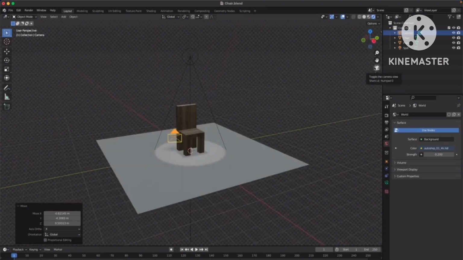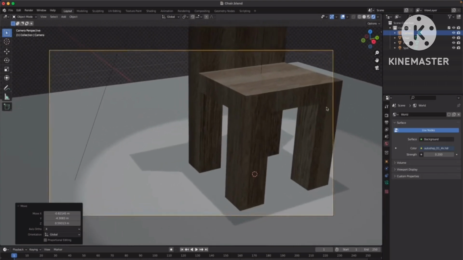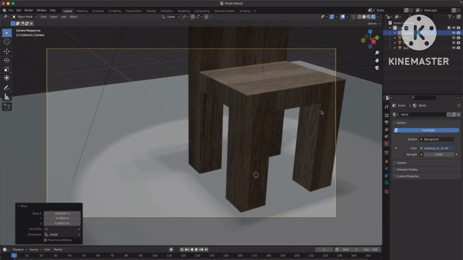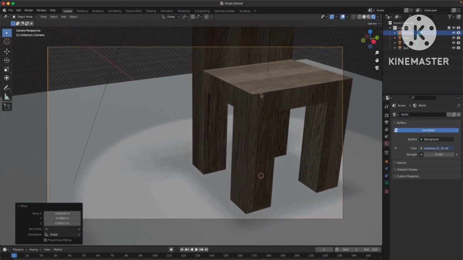If I click this, you will see that we are going to dive into the camera, and now you can basically see what we see through the camera. You can also adjust the view, maybe just zoom in a bit, or you can also pan around. You can also move the camera while you're looking through the camera, which makes things a lot easier.